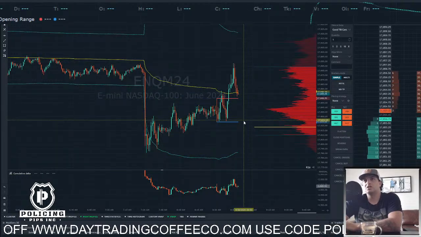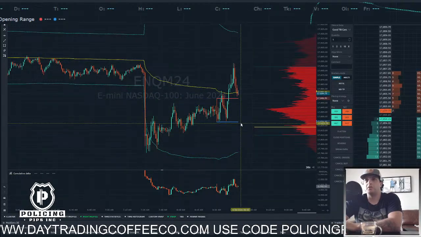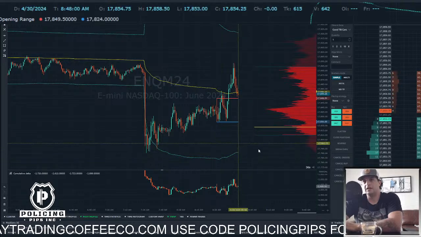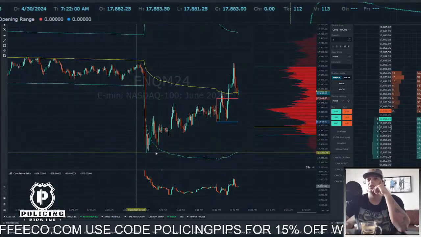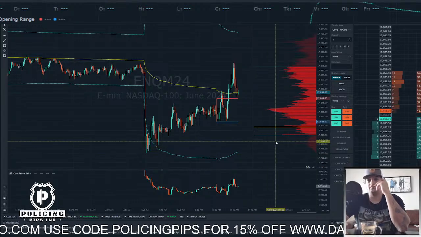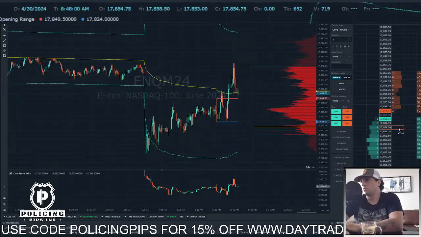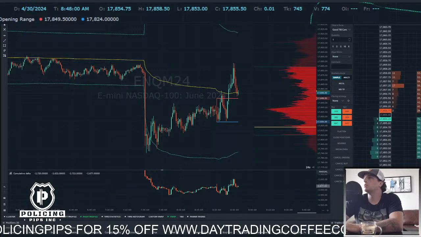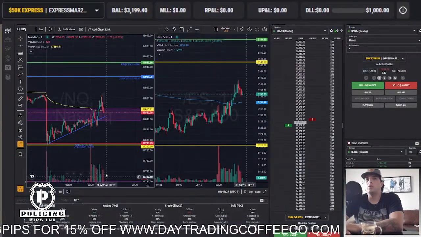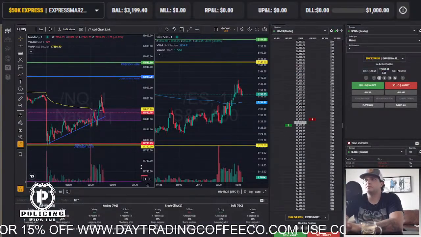If I could get this to reaccept back down, flush this opening range low, get down into here, get down close to 800. Even if I don't flush these lows, I would like to see 800 give us some sort of hold, because I think we're slightly strong, right? Even with Microsoft coming in hot to the downside.